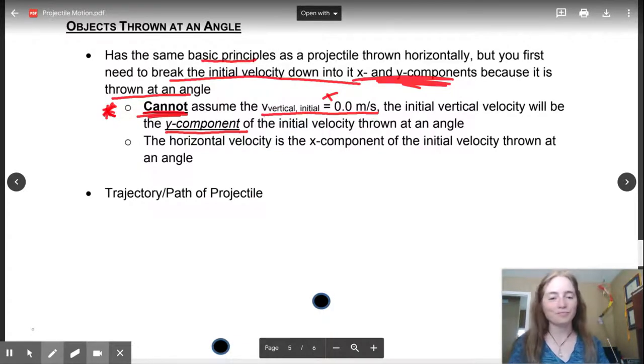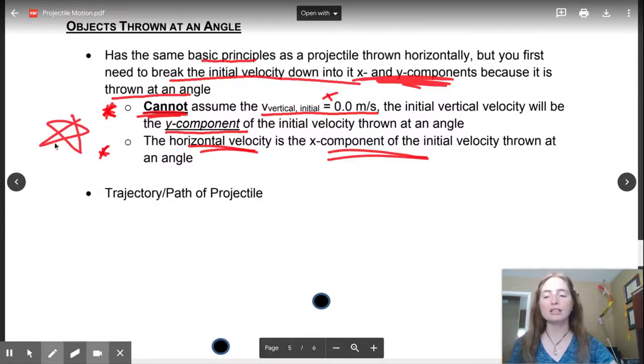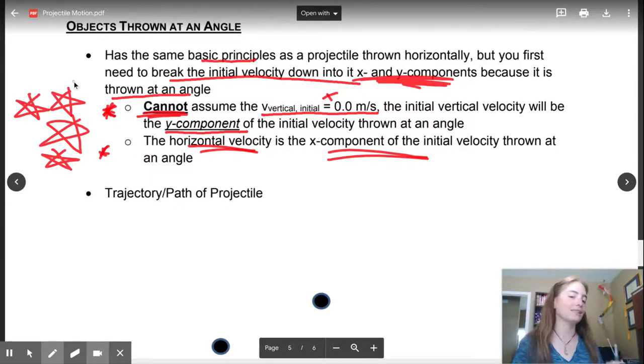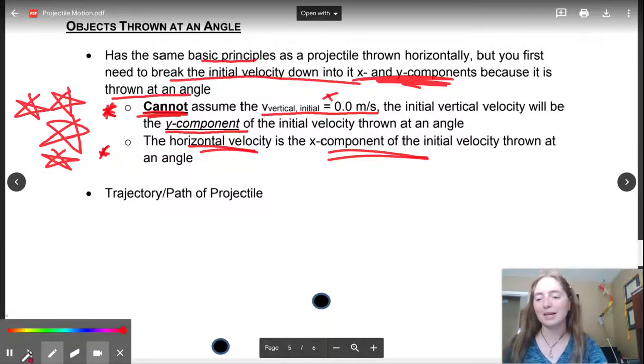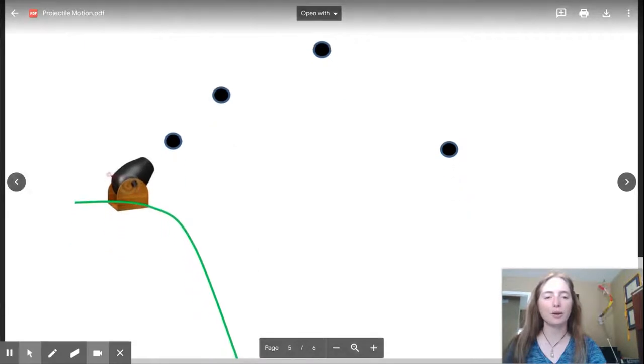And your horizontal velocity is that X component. So, big star beside this section, put a sticky there, and that is the big difference. It's essentially one extra step to what we've done previously. Plus, we also have some things with time to consider. So before we start with our math, let us think about our vectors.